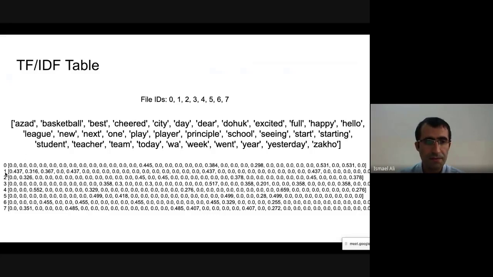For example, the word basketball has the weight of 0.4. The word basketball, that's the second word, so not this, not this. It's 0.3 in document 1, and then 0.0 in document 0. So it means in document 0, the word basketball does not appear at all. These are the weights of the importance of the term inside each file and overall in the corpus.